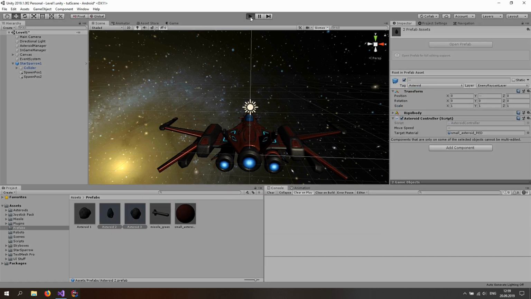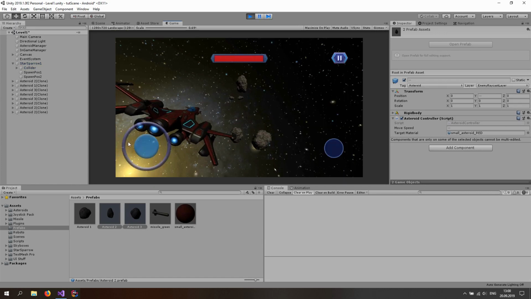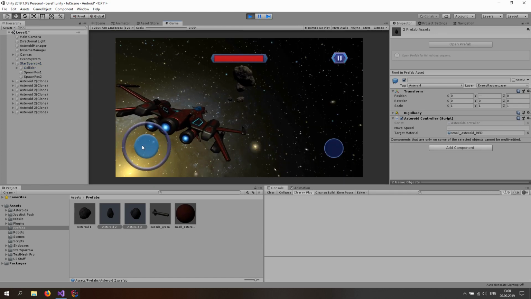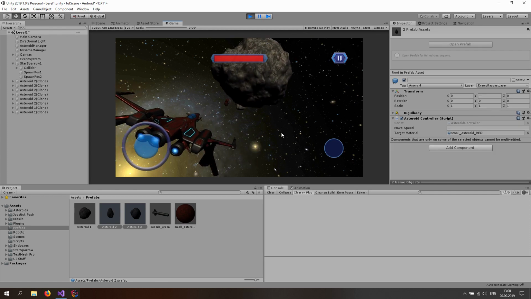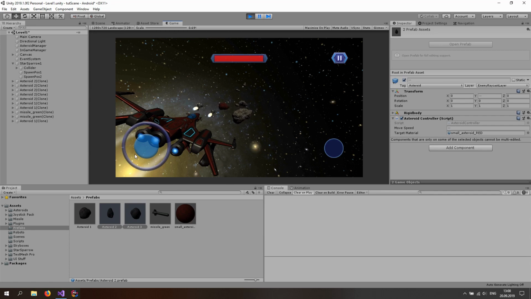Now, if I start the game with all the changed variables, we should have enough time to look at it. Now I see those asteroids here, and now if I hover over this one on the far left, right here, I see him turn red, and if I hit this button, the asteroid will most certainly get hit by it. So awesome.